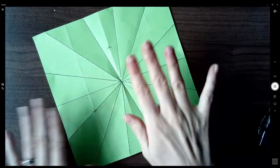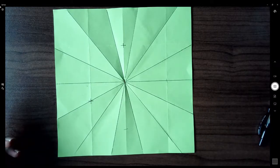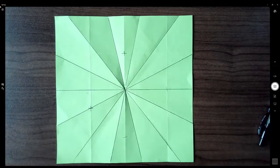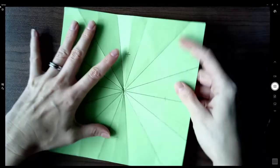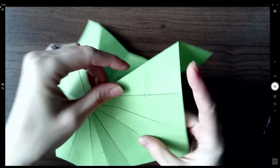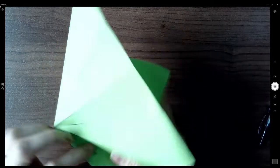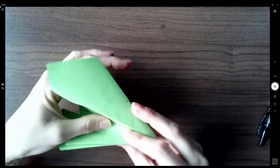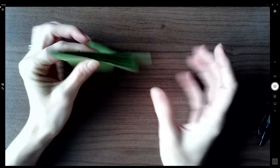All right, so we've got all our radials. We're almost done. Basically, all we're missing at this point are the boundaries of our heptagon. And just to check how well we did, what's nice to do at this point is to go around and accordion fold your creases back and forth to see if they line up, and mine's pretty good.